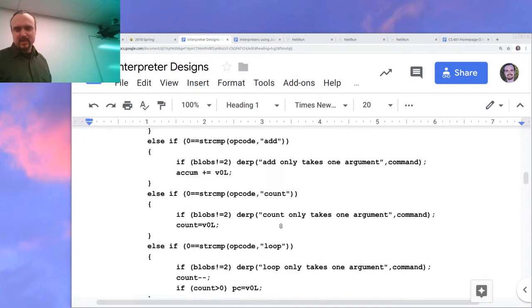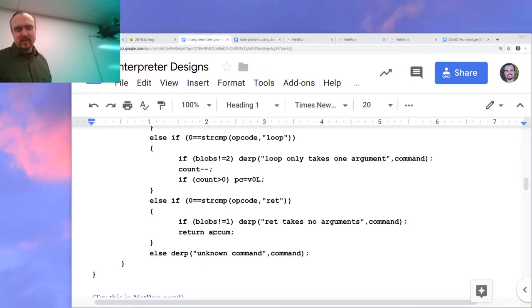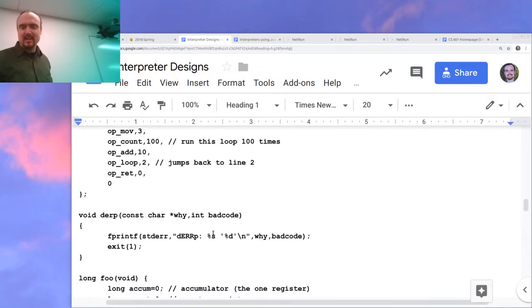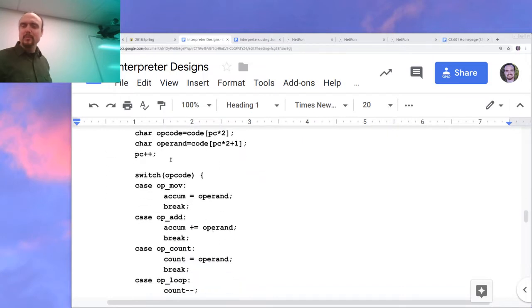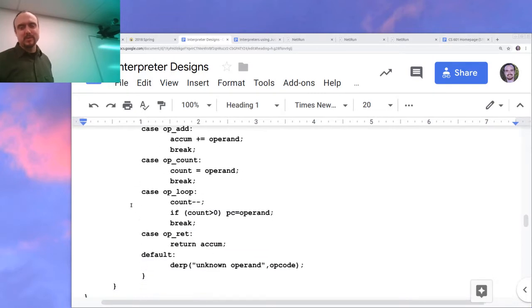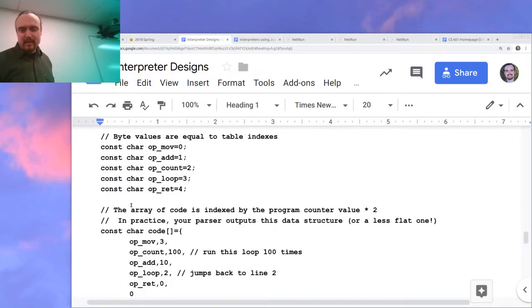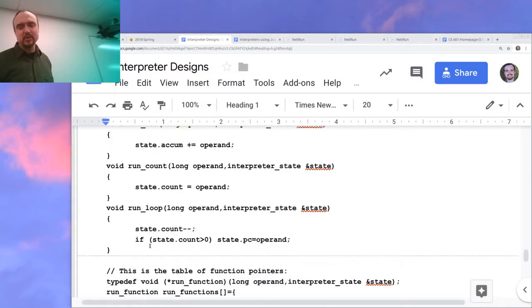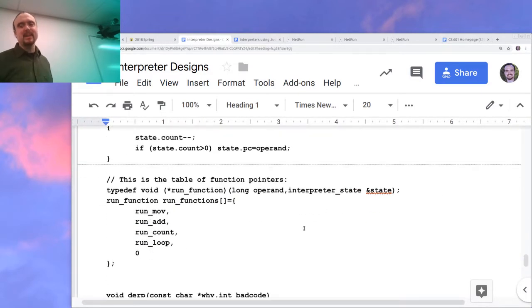It's actually a little frustrating to me that if I write a big series of if statements, performance is bad because it's going to do a bunch of branches. If I write a switch, some compilers may choose to make a series of if statements or choose to make the jump table. I would prefer the jump table, but there's no way to force it to do a jump table. And you can do tables, but the only way to have a table is to have a table of functions. And then with functions, you're paying the overhead of the function pointers.